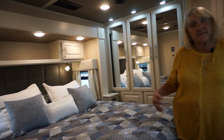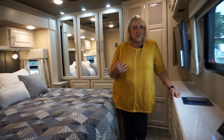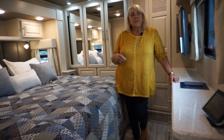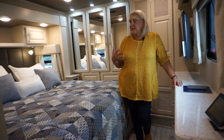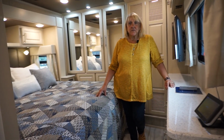So we just wanted you to see a toy hauler that was a little bit unique in the fact that we have the flooring out there. It's got both the patios on it. He made the garage more residential. Did a lot of things custom for him, and wanted you to see what you can do with the toy hauler. The 48, it's just amazing.